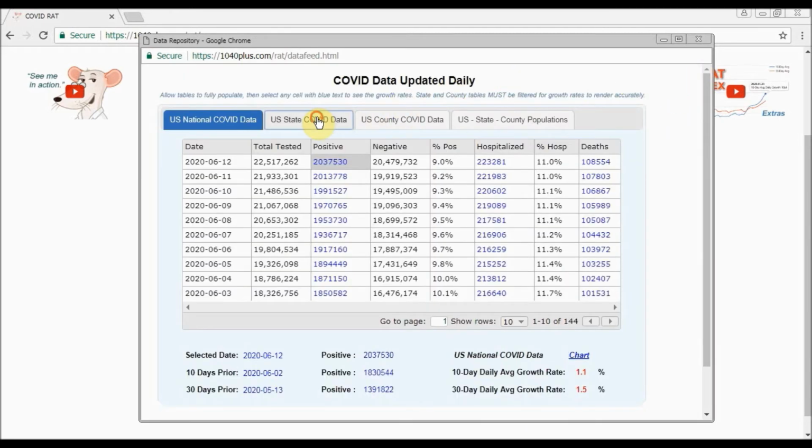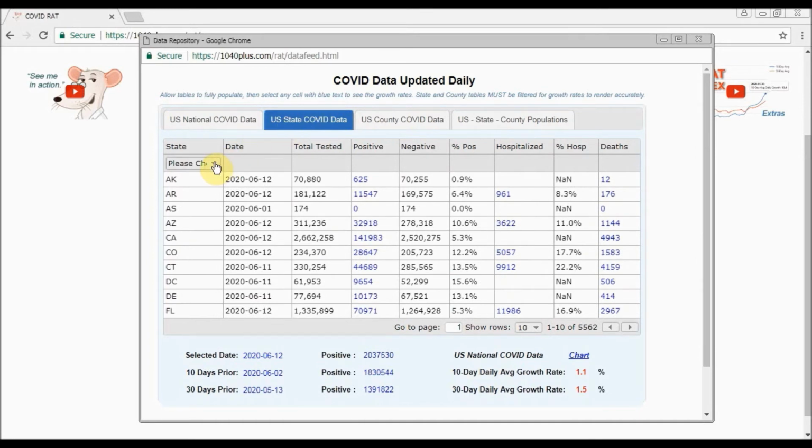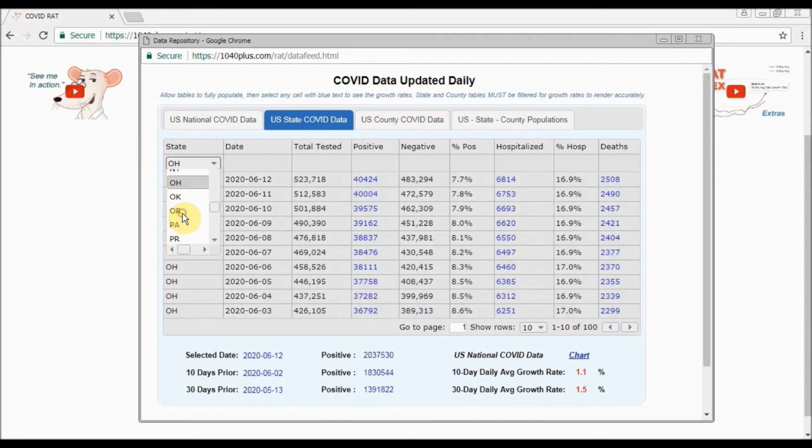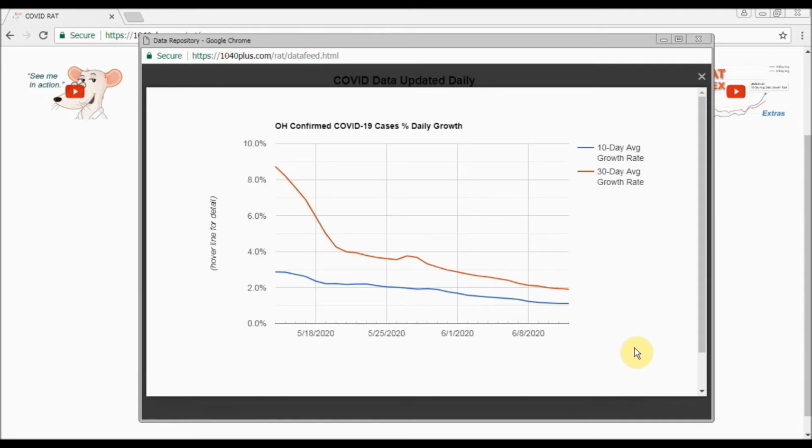Let's look at the state level, and I was looking at Ohio, since I'm studying Ohio. We're still showing national down here, so let's click on the positive, and we're looking at Ohio now. Here's Ohio.